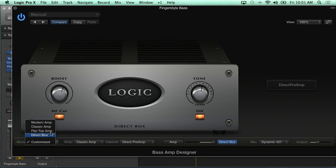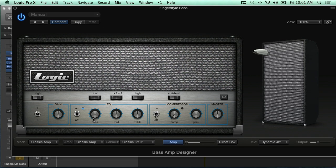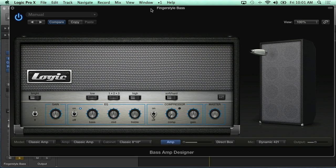So we first looked for one that would work, and there are a couple great options here. A modern amp that looks familiar from a company besides Logic. A classic amp — I'm not even going to try to avoid saying what it is. This is an SVT, and I think it's the best emulation of one that I've ever heard. This is the amp we love to use in the recording studio — an old Ampeg tube SVT with the 810 matching cabinet. I thought this was great, so we ended up using this one for part of it.